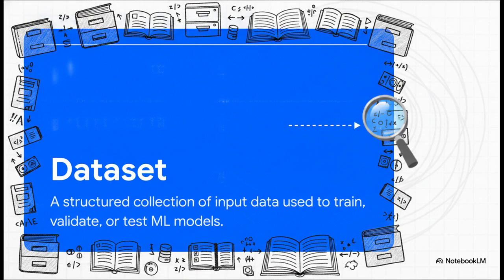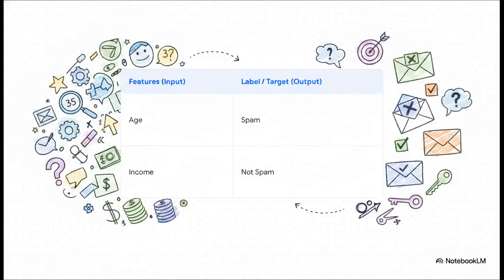Whether we're talking about gigabytes of medical images, thousands of hours of audio, or millions of rows of text, this structured data is the absolute lifeblood of machine learning. Seriously, without it, our mathematical model has absolutely nothing to analyze, nothing to train on, and nothing to test its knowledge against. And this brilliantly illustrates what happens when we actually open that textbook.